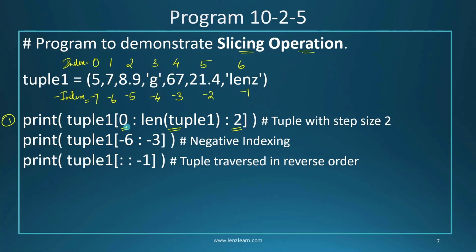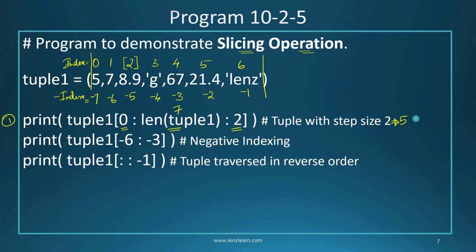So let us see what happens. Now I am slicing tuple 1 starting at index 0. So it will cut at index 0 and it should go up till length of tuple 1. So if you find the length of tuple 1, it is going to be 7. So now it will cut up till 6. So basically it takes the entire tuple, and now you see we have a step size of 2, which means when you slice this tuple, I don't want all the elements inside it. I will start from the first element, so 5 will be printed, and after that it will add 2 to the index value of 5. So 0 plus 2.